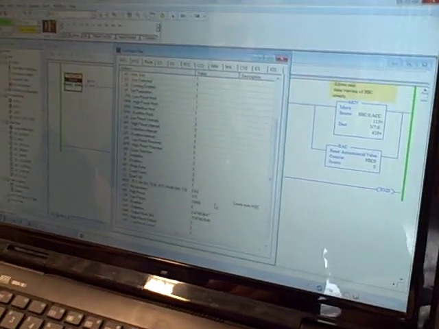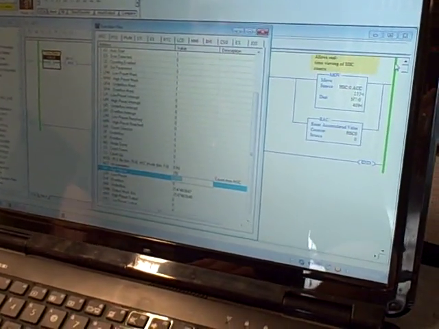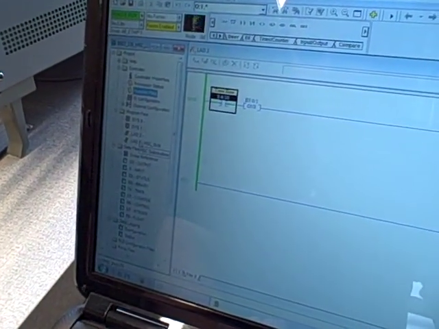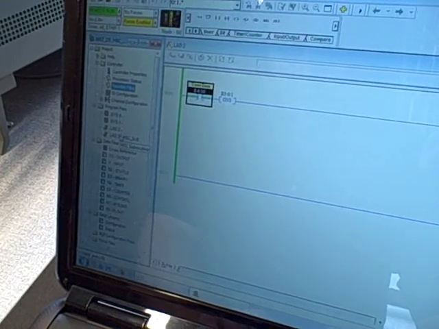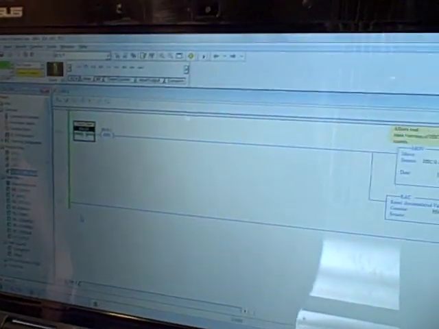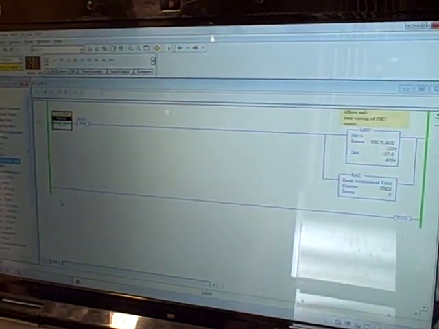The program file number, I mentioned, has to be between 3 and 255, and that program number is found over here under Program Files. Normally you have 0, 1, and 2 as defaults. You have to add a new one for subroutines to be called when the high preset is reached within the high-speed counter.